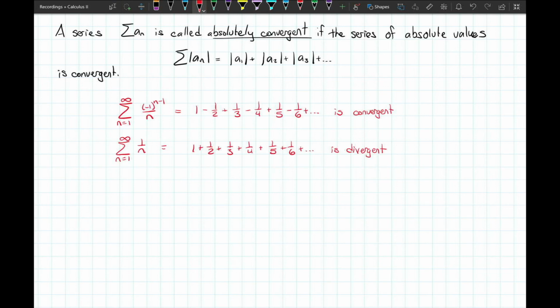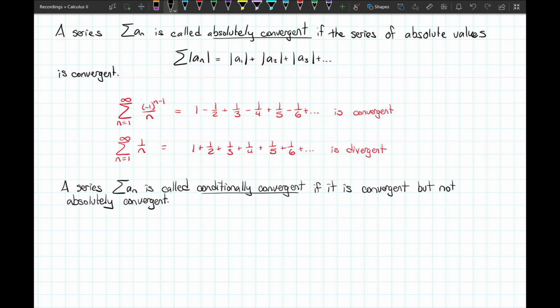We've just seen that the alternating harmonic series, 1 minus a half plus a third minus a quarter, is convergent. But we already know the harmonic series that is non-alternating is divergent. So you can almost imagine that if we're throwing a few negative signs in there, it might be a little easier to be convergent, since having sums of positives and negatives combined together might allow us to get some sort of real number that's finite. But adding up only positive values or only negative values is more likely to be infinite or divergent. If a series is convergent, but not absolutely convergent, then we call it conditionally convergent.